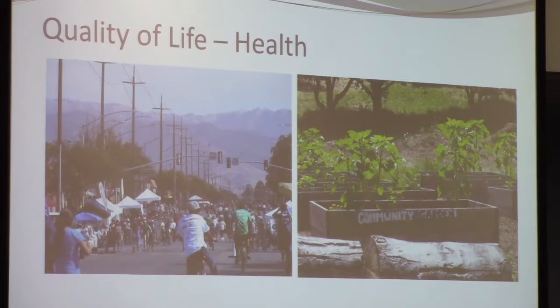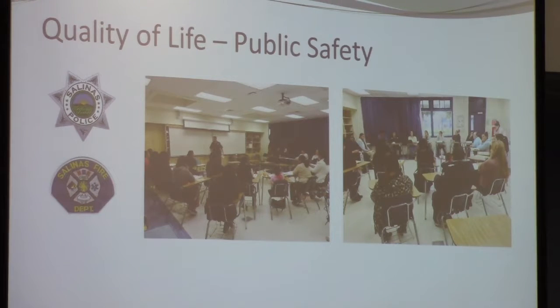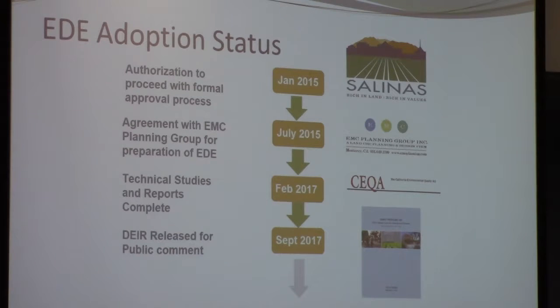Throughout the process, there was a community voice raised, comments raised to advocate for a section on quality of life. And then again, we're looking at the whole picture, not just a jobs matching ratio. And so the importance of health, access to healthy food, access to recreational opportunities, as well as general public safety are all some of the goals and policies outlined in the EDE.